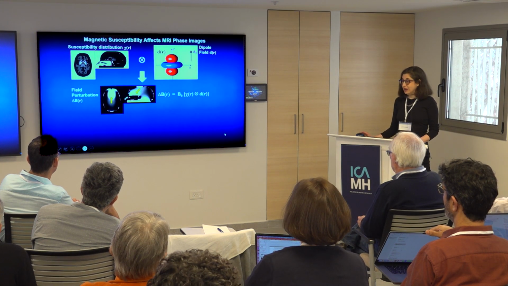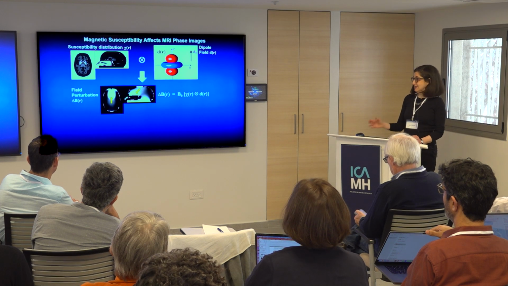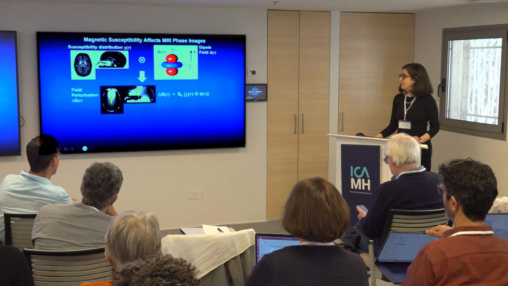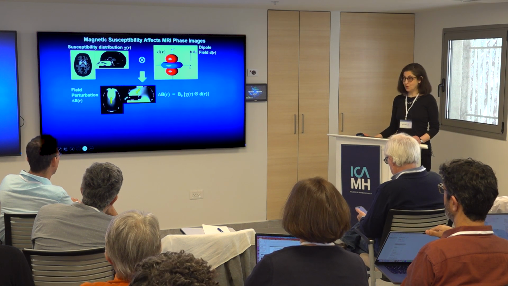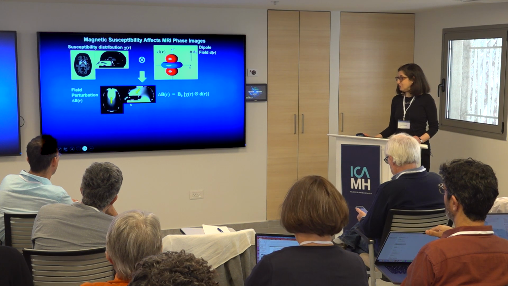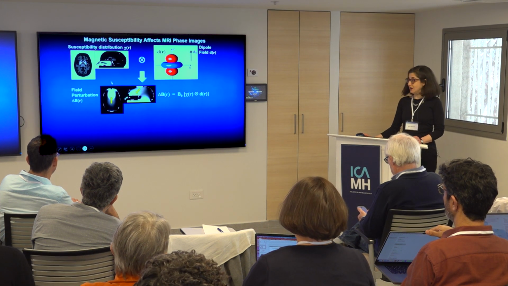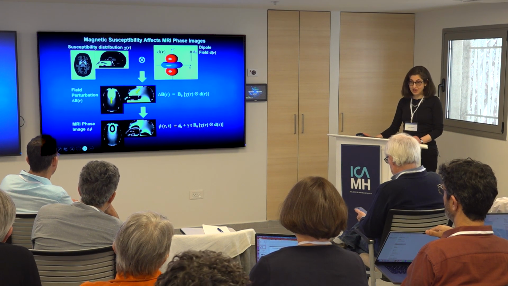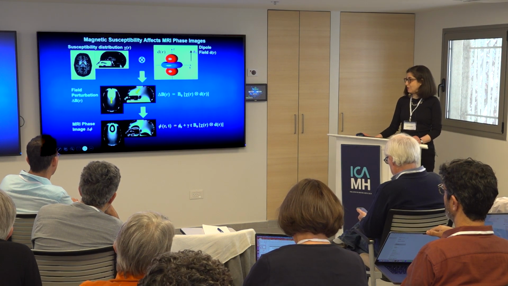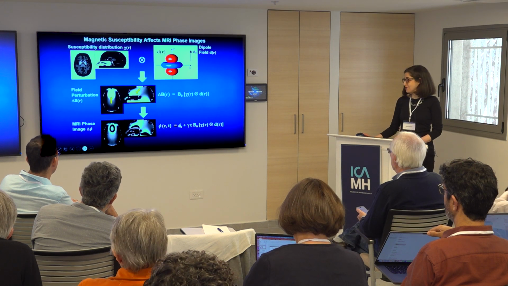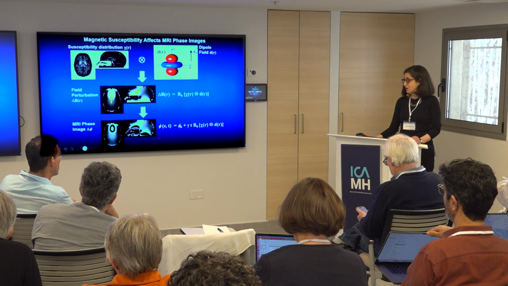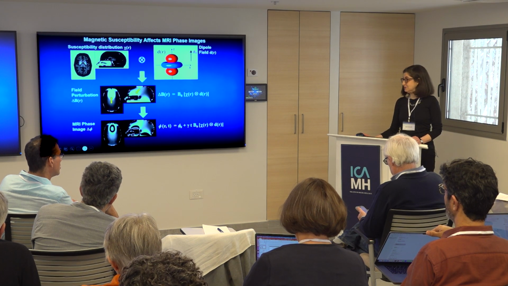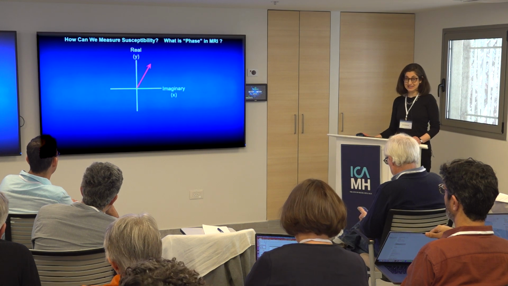So how can we probe this magnetic susceptibility in MRI? If we knew the underlying susceptibility distribution in the brain, then we could do this calculation where we convolve it with this dipole distribution, and we could calculate the field perturbations that we would observe. And that we could then measure using the phase of the MRI signal, which I'll explain in a moment. So that would be great if we knew this a priori, but in fact what we're trying to do is go the other way. So we're going to measure the MRI phase and try to calculate the underlying tissue magnetic susceptibility distribution.